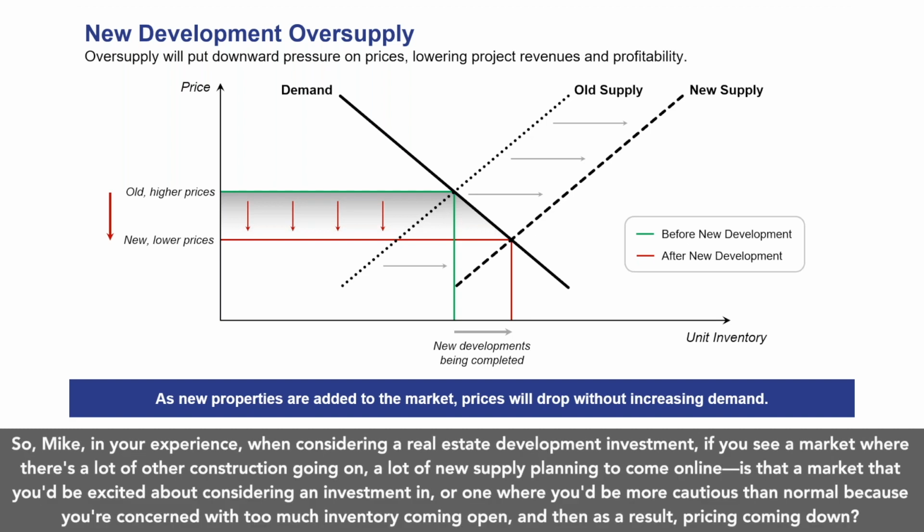So Mike, in your experience, when considering a real estate development investment, if you see a market where there's a lot of other construction going on, a lot of new supply planning to come online, is that a market that you'd be excited about considering an investment in, or one where you'd be more cautious than normal because you're concerned with too much inventory coming open, and then as a result pricing coming down?